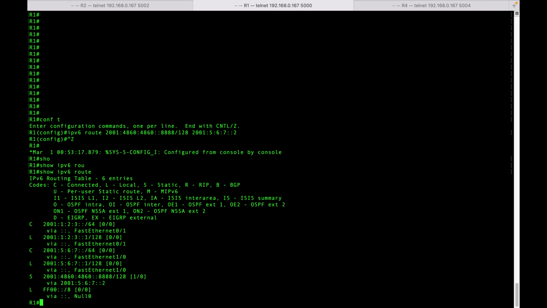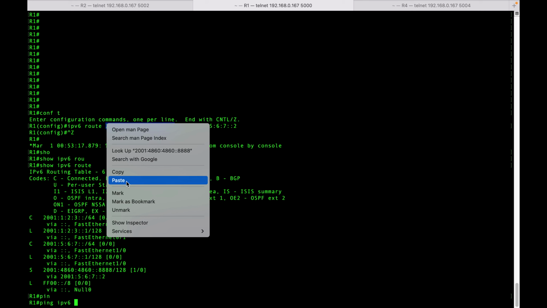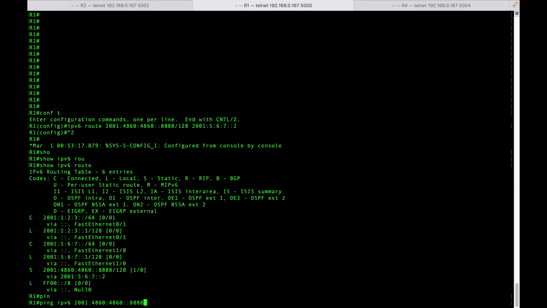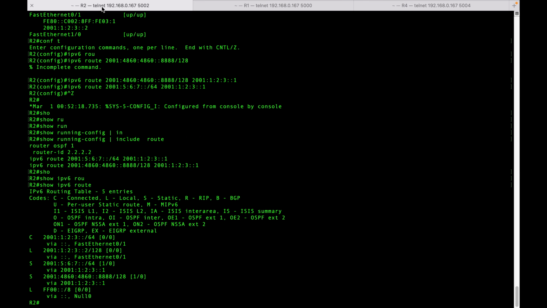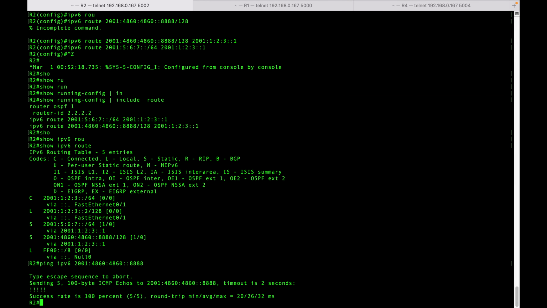Okay, so let's go ahead and ping this server. As you can see, I can ping from router R1. So similarly, I need to try this from router R2 as well. Here you go. I can ping the Google server.